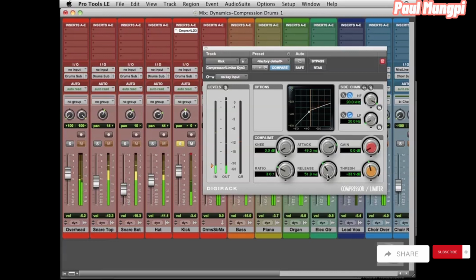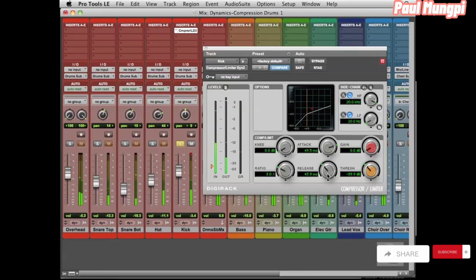Then for our release, we adjust it to the point where the compressor releases and the drum comes back up, and that release time is in tempo with the song. It's almost like a 16th note after the drum hits, the compressor releases, and we hear this kind of breathing sound. That's what they mean when drums are breathing. That can be a 32nd note or 16th notes.